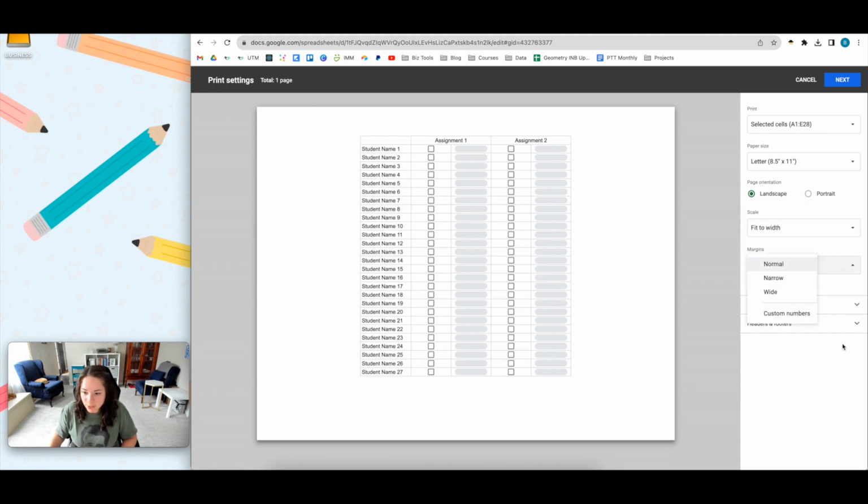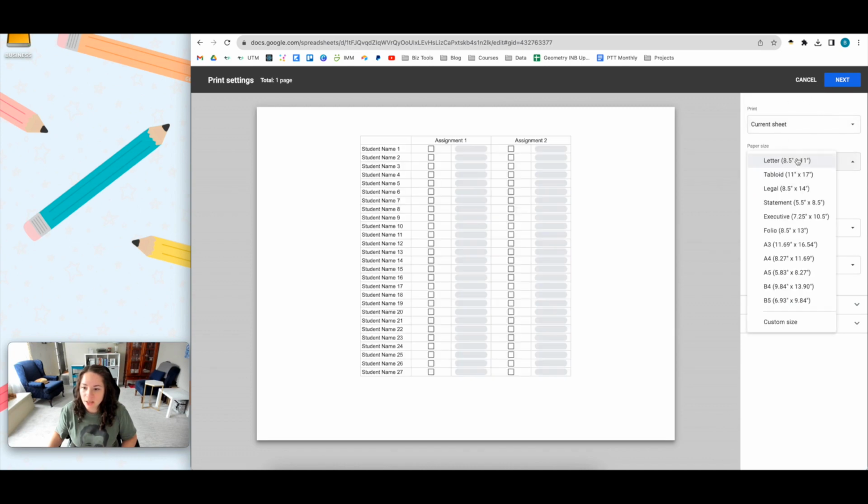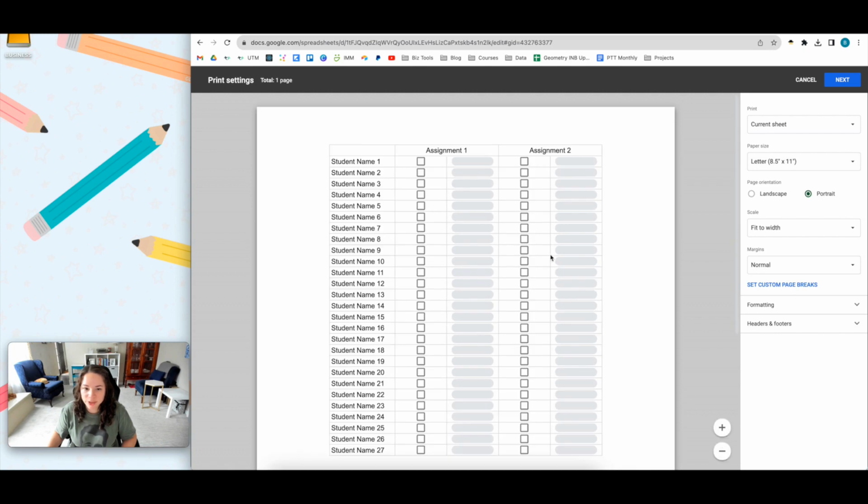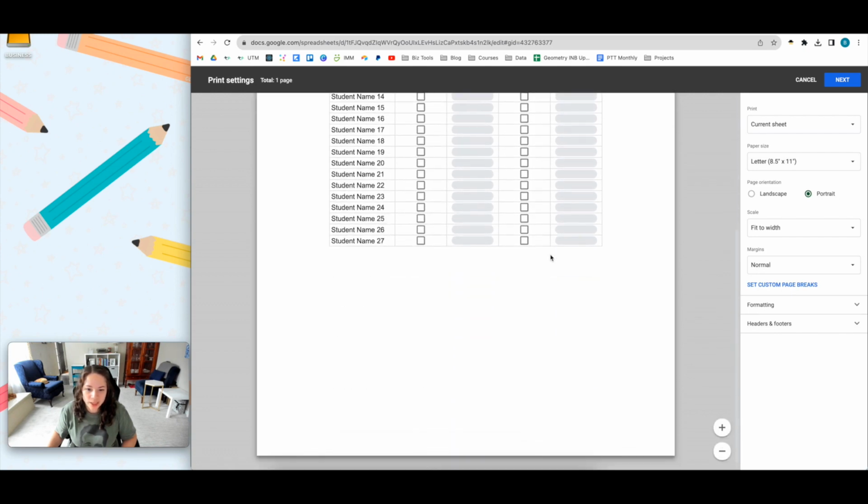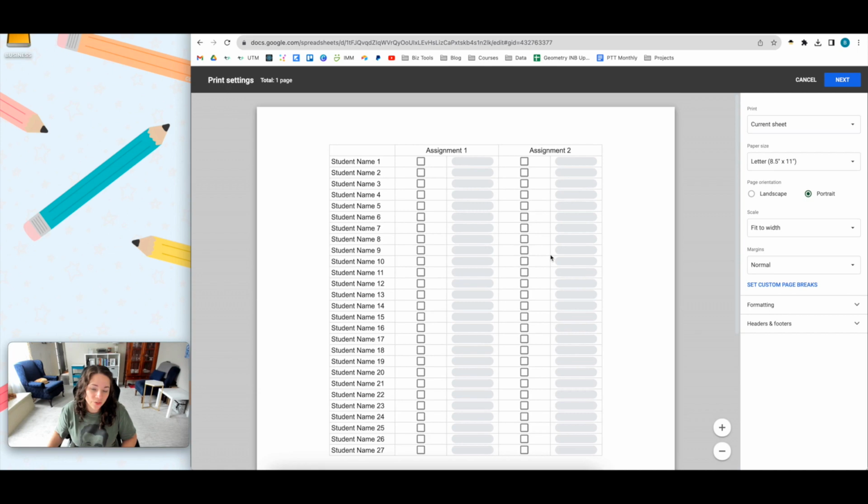Your margins you can change up, and then you can have the formatting, like show the grid lines, show the notes, whatever it is. What I like to do, if I want to print something out, is see what it looks like in this view first, and then go back and tweak whatever I have until it is set up the way that I like. Let's say this is on current sheet. What I don't like here is that it's landscape, but if you want to change it to portrait, you would just go here. This would be a quick and easy way to print out your rosters for all of your classes.